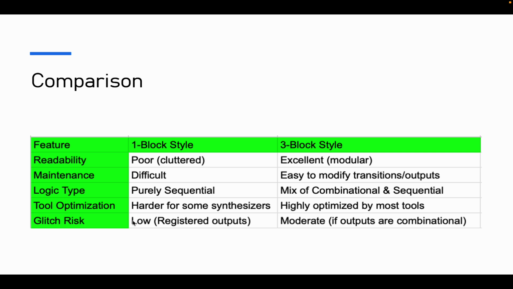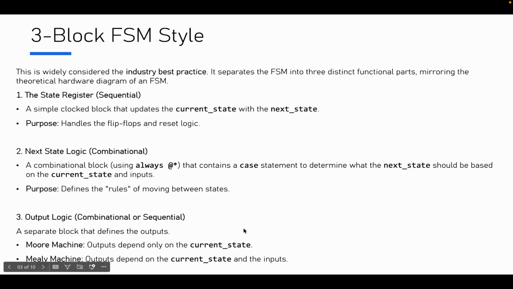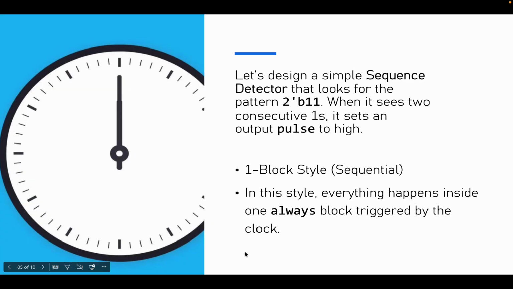Tool optimization: it is harder for some synthesizers. Here it is highly optimized by most tools. Here it has low risk of glitches since the outputs are registered. Here it is moderate if outputs are combinational. So it is preferred to use sequential in the last block here rather than combinational.